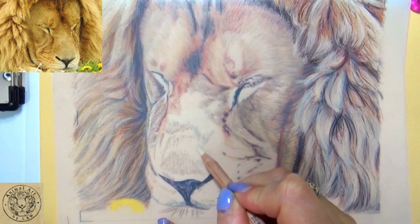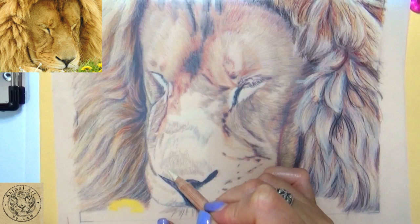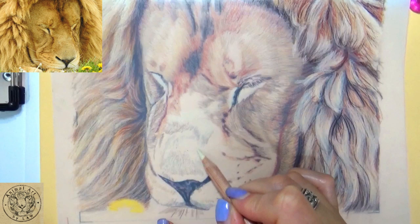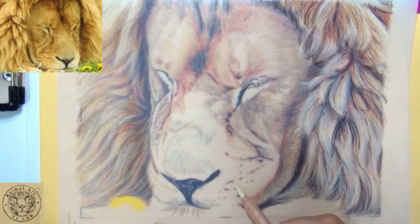It's something really you need to do as you go along. As you get to an area, don't just think, oh, that's dark on the reverse side, right from the outset, and go in and mark it as dark there. Try and just wait until you get to an area, because I'm going to flip this over, like I said, and I'll be working on this area next. But as I started working on this area, I realised it needed to be lighter on the other side. So that's the point I'm going to do it. Otherwise, again, you can't really see this on the other side, and you'll forget.